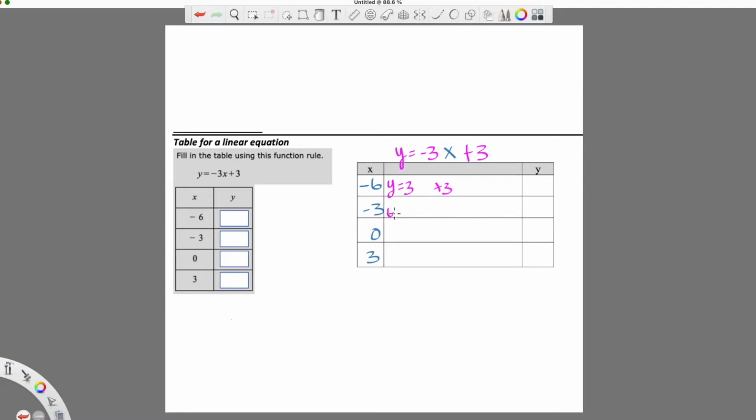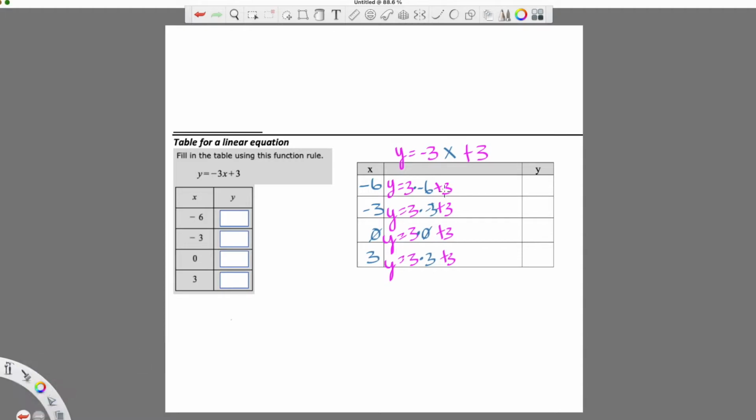So I'm just going to write this a bunch of times so I don't have to switch colors as much. Okay, so there we go. I have all 4 of my equations written out. So in this first one, instead of x, I know they want me to use -6, so I'm going to go times -6. The second one is going to go times -3, times 0, cross my zeros off for whatever reason, times 3.